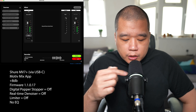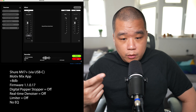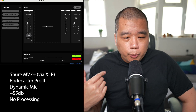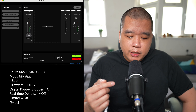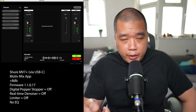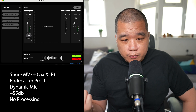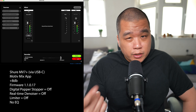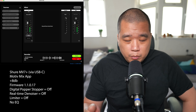It's also worth bearing in mind that the LED mute feature here is a USB-C feature — you wouldn't be able to use that through XLR. So as an XLR microphone, I'd rather you just go for the MV7X and get a digital interface like the MVXTU as I mentioned in the last video. But if the digital popper stopper and software features interest you in any way, maybe give it a go.